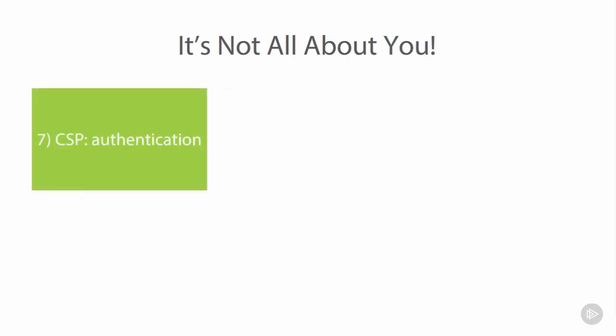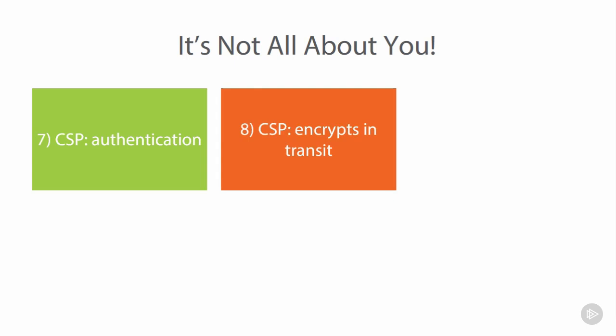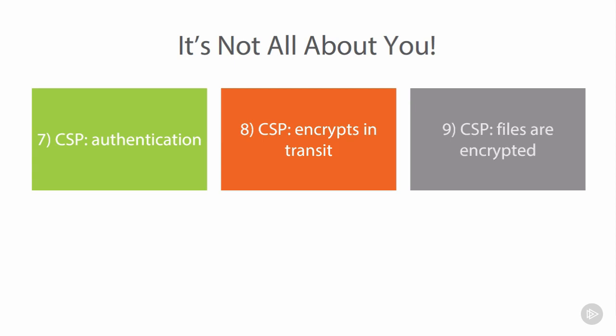We should also check to see if the CSP is using strong authentication. You know, how long are the passwords for remote users? Do they deploy two-factor authentication, even for one-time use? We also want to check to see if the CSP encrypts file transfers to and from the cloud servers. And speaking of encryption, we'll want to make sure that the files being stored on the cloud servers are encrypted. Is that turned on by default?